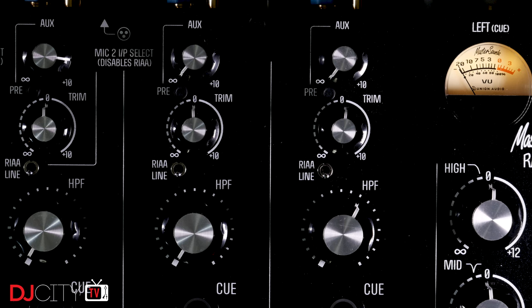And remember, that's going through a streaming output, and they couldn't get their head around how good it sounds when you've got two sources running together on the Radius 4. I just had to point out: that is what great summing is. That is what incredible audio performance sounds like, because that's what, for me, the Master Sounds mixers always get so right — it's the summing. It's what the mixer sounds like when you're playing two or more sources together, whether that be vinyl or digital. The way it all just comes together, it's like nothing else. Absolutely fantastic.